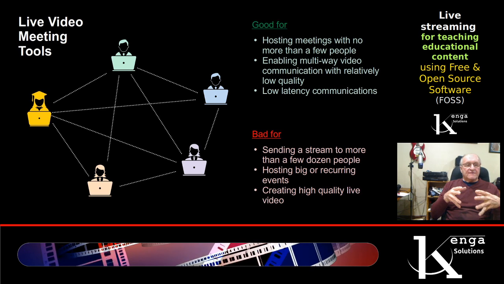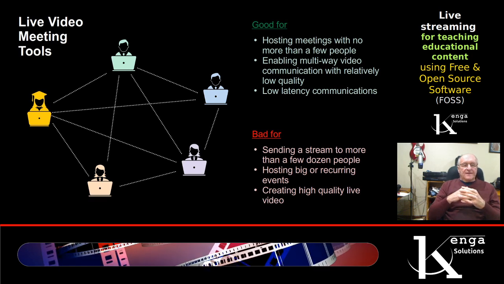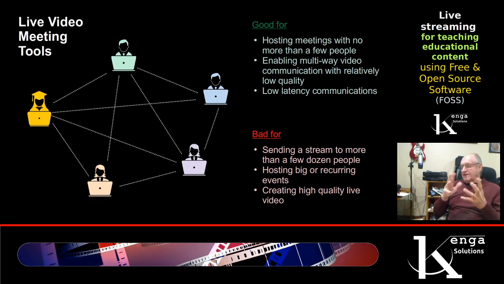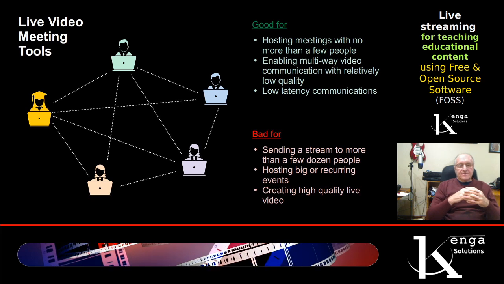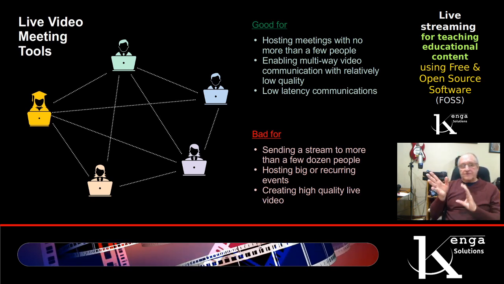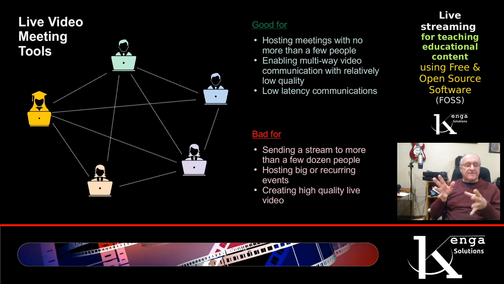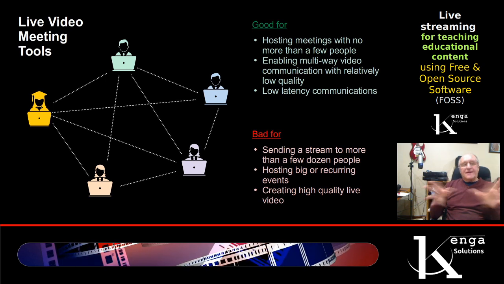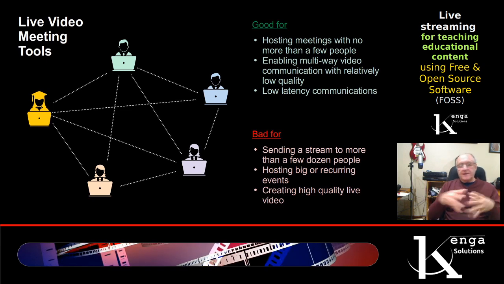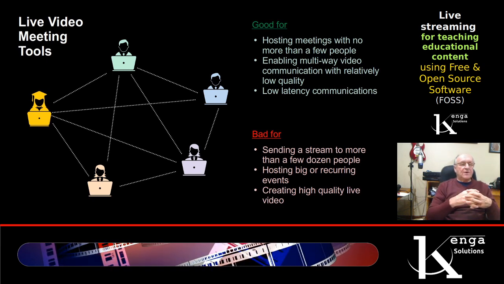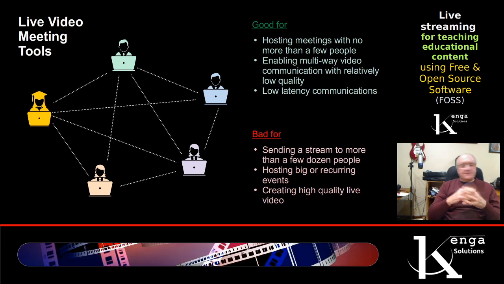But they're bad for sending a stream to more than a few dozen people, and they're not very good for hosting big or recurring events, and they're not very good at creating high-quality live video. So, although I'm streaming now and I'm not recording because YouTube's going to record it for me, I could also be recording while I'm streaming, and I would end up with a 1920 by 1080 pixel, in other words, 1080p video. So, these are some of the things you need to take into consideration.